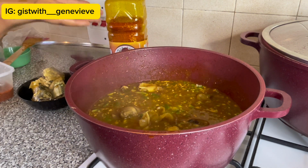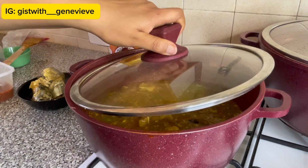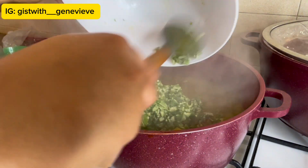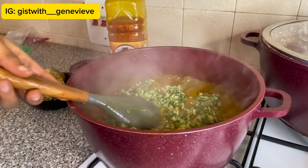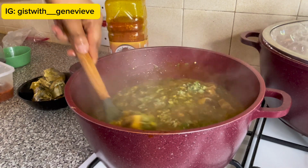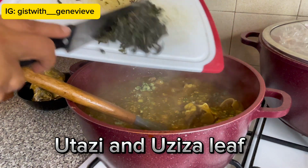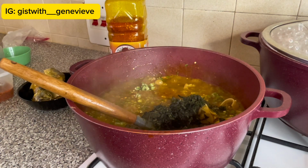So this soup, it tastes very nice, very flavorful. Soup is ready. So I'm putting back my final okra now. Final okra. Then I'll put my vegetables. I have some utazi and uziza leaf, fried one.